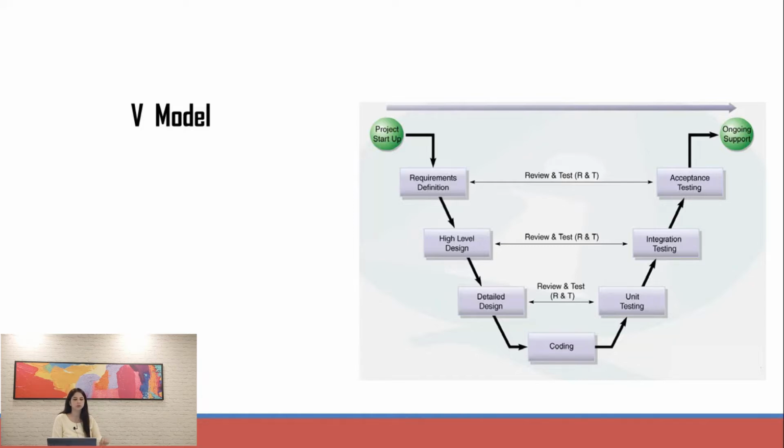Similarly, the V model is also a sequential model, but there is a tweak, there is a difference in using the V model. It's better than waterfall in a way that we can utilize the time, and parallel testing activities keep on happening in this model. So we'll understand how it is different from waterfall, and at the same time how it is better than waterfall. Let's begin.